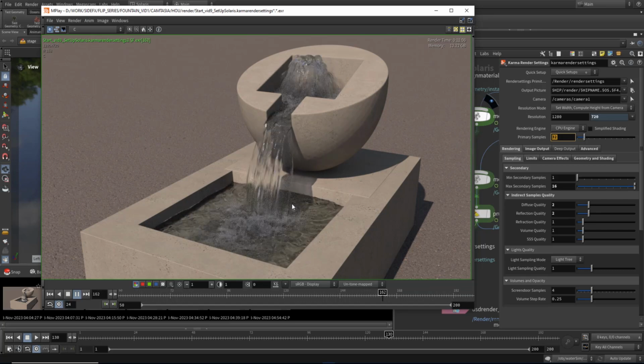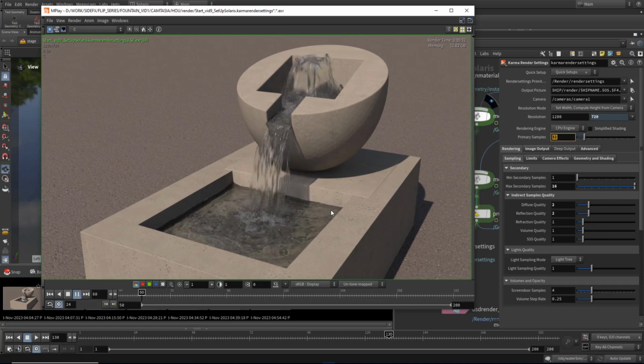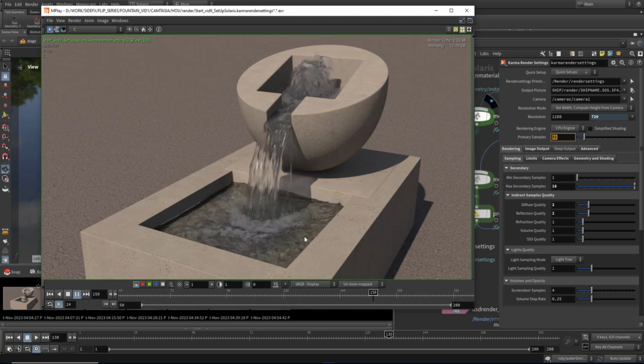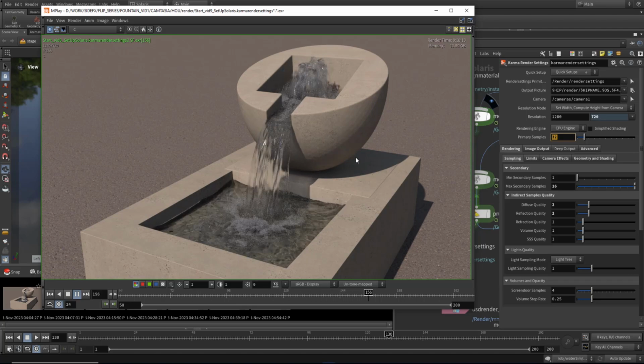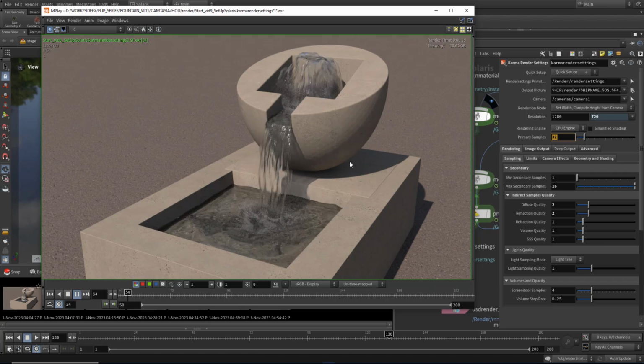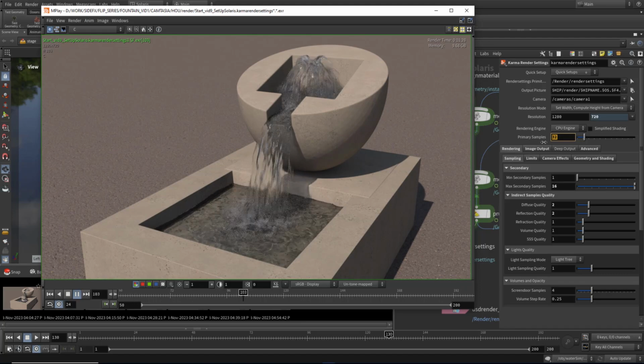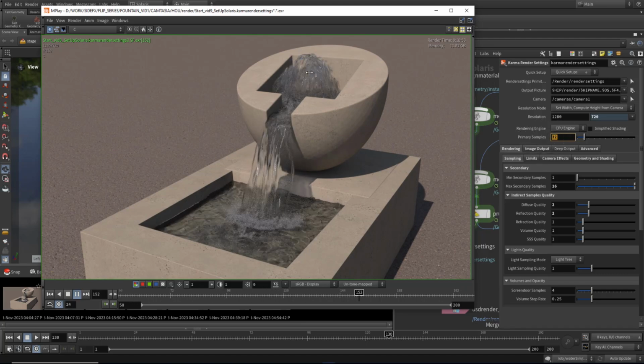Sorry, I can't get my words out. So yeah, the new caustic feature of Houdini 20 means you can guide them and you get this much nicer effect from that, which is not in XPU yet, unfortunately, which is the reason I've chosen to use the CPU renderer for this.